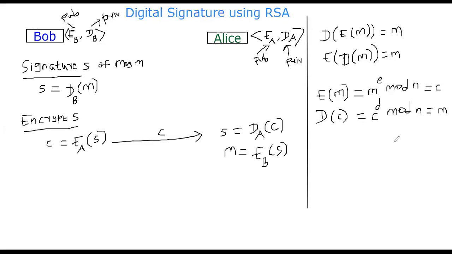Hello, welcome back. In this segment, I will introduce you to the world of digital signature using RSA. I will take the original research paper published by the RSA authors and show you the core idea. Over time, people found some vulnerabilities, so the way I describe today is not exactly the way it's used. Nevertheless, it's interesting to know how digital signature was constructed using RSA.